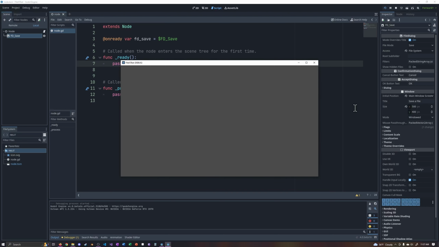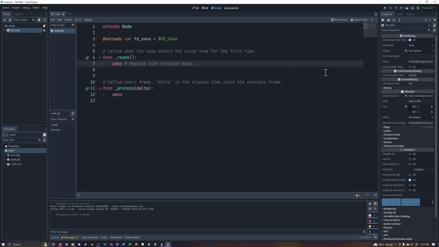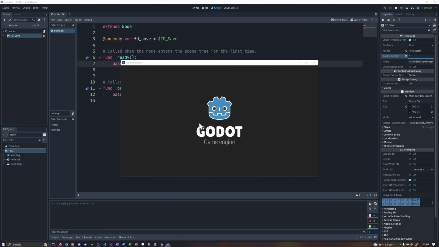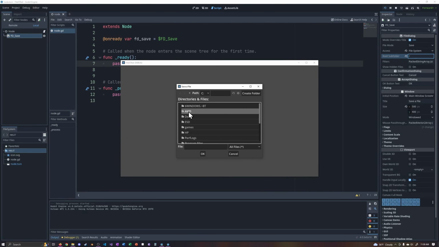But maybe you wanted to start, let's say, in the root file system. So one of the things to realize is the root subfolder is not actually how you want to change that directory. And I'll show you why. If we select the root subfolder and we start a program, you can see I've lost my interaction with the file dialog. You can no longer select subfolders by double clicking and opening them.